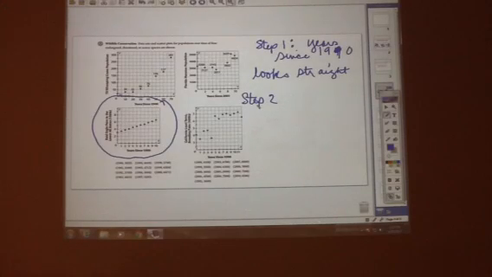Where it says X list, L1, hit enter. Y list, L2, hit enter. Frequency, whatever, hit enter. Now, stop right there. We're on the part that says store regression EQ, right? Hit VARS, over to Y-VARS, hit enter twice. Then it should pop up Y1 on your store. Hit enter on calculate. Right there is your equation.